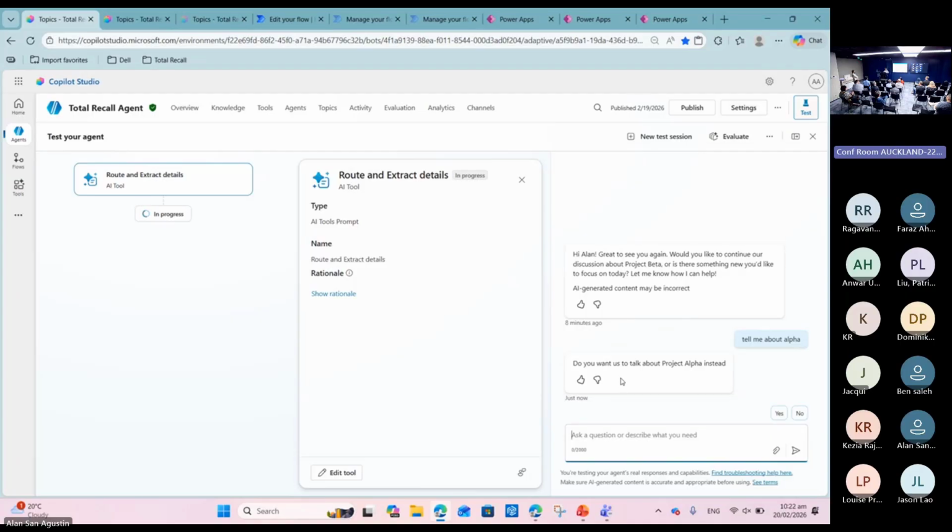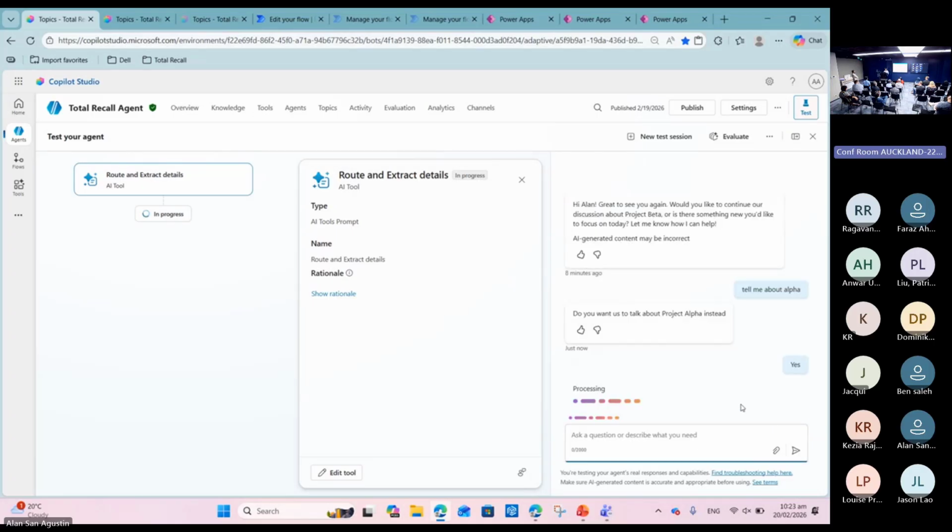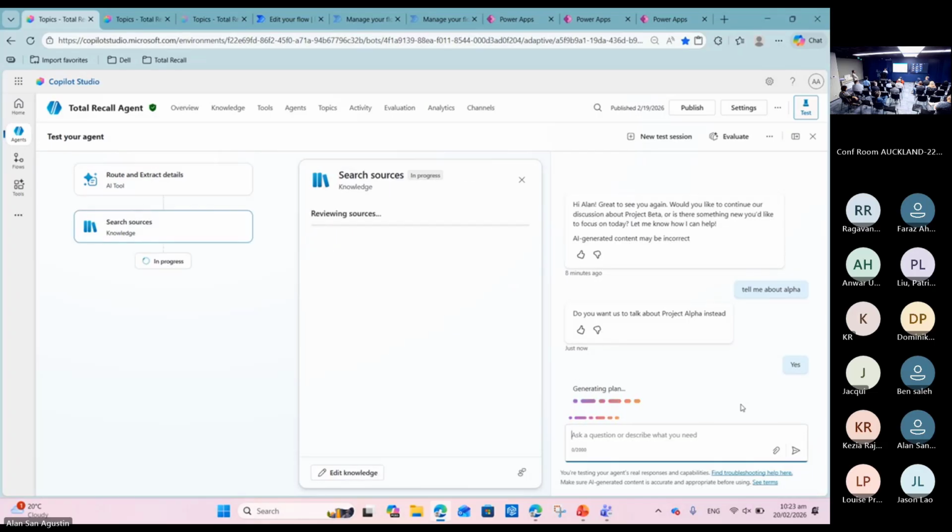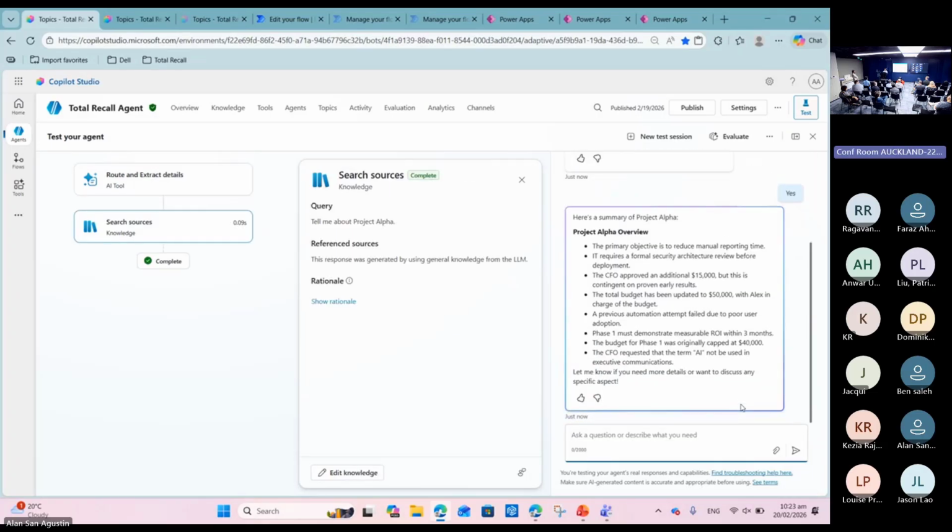So I'm passing in two topics to the list of topics. I've got this list of topics, and I think the user is trying to sort out which topic it is. So it's Project Alpha, then you say yes. I've got a flow to grab all the details of Project Alpha and feed them into the Copilot before you actually get the message.